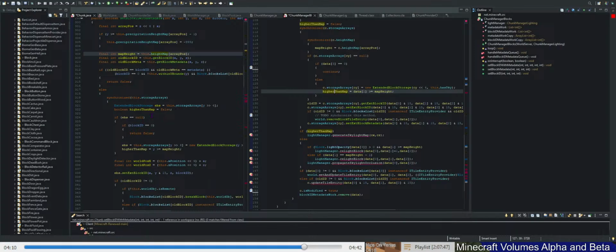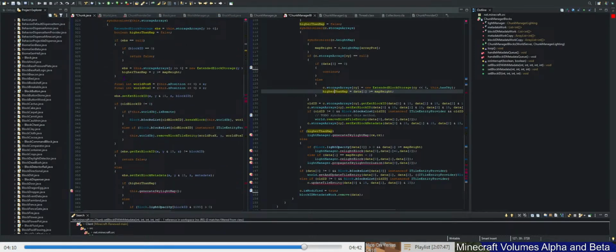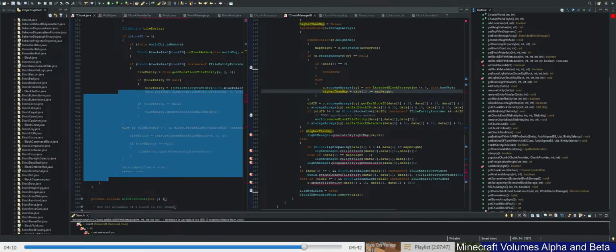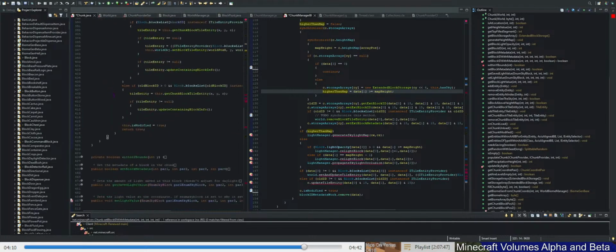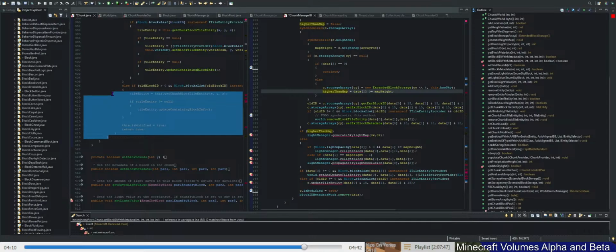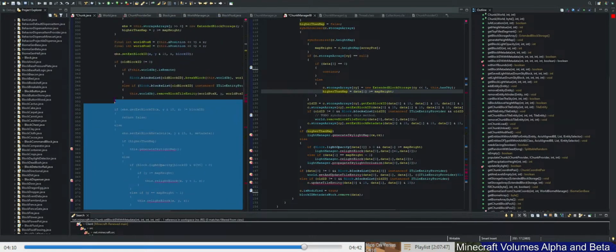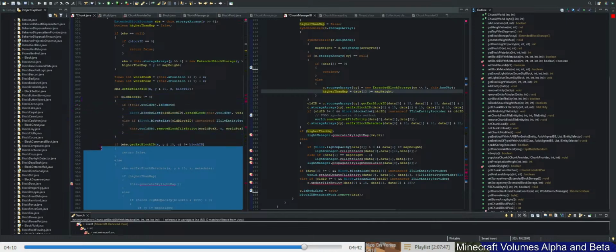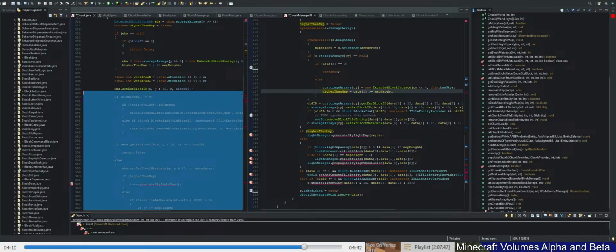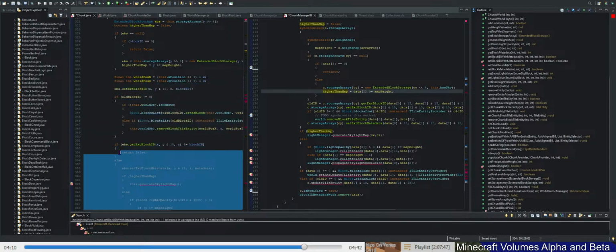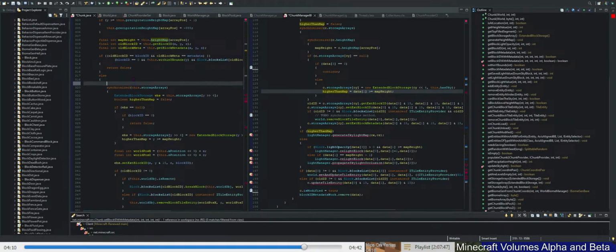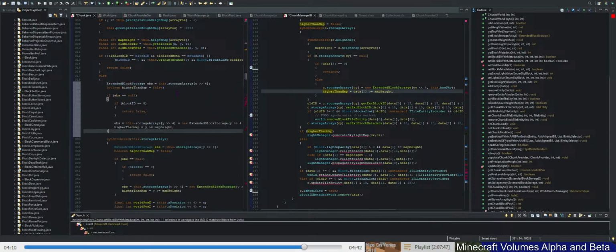So essentially what this is going to turn into is basically a shell of its former self, and I'm going to create a, like this.